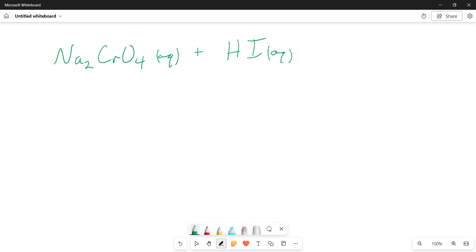So this is a salt, and it's a sodium salt of the chromate ion CrO4, and a strong acid. So this one, I want you guys to try it on your own. It's complicated for sure, but give it a shot, just like we do in class. Pause the video and take a look.